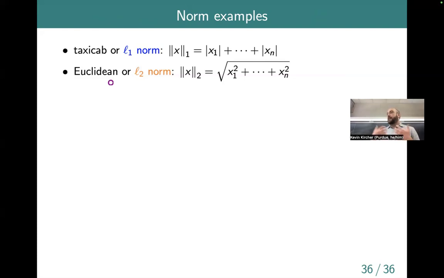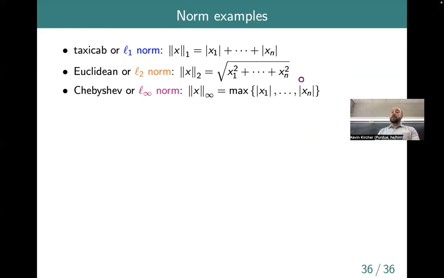Going back to Euclid, defining a lot of the notions that we use in geometry. What we think of in three-dimensional space as the distance between two points is the Euclidean norm between the vectors that point to those two points from the origin. So here, this is the square root of the sum of the squares of the components of x. Although you may not have talked about norms, Grant, in your multivariable calculus class, you probably talked about the distance between things, and it would have been this same formula.